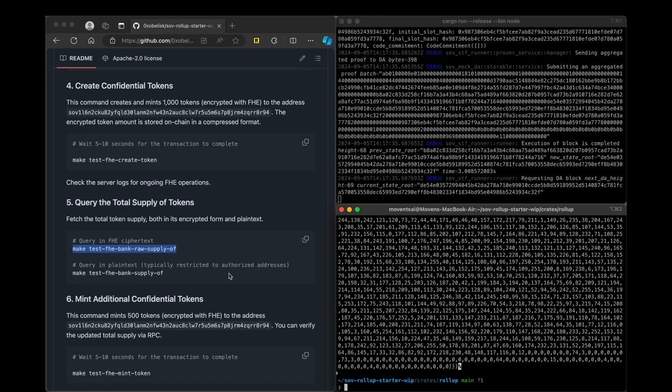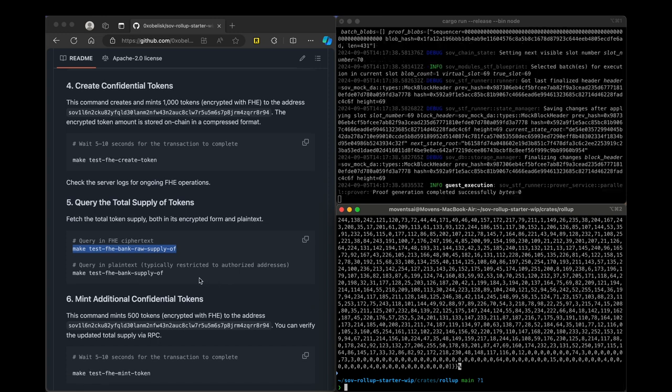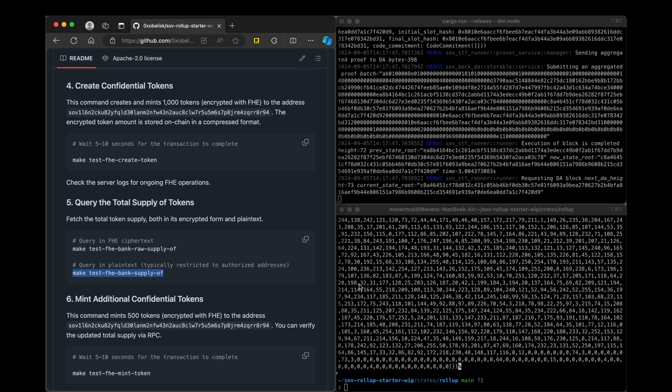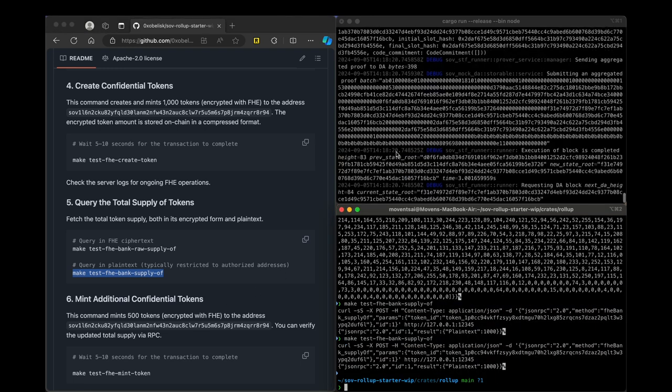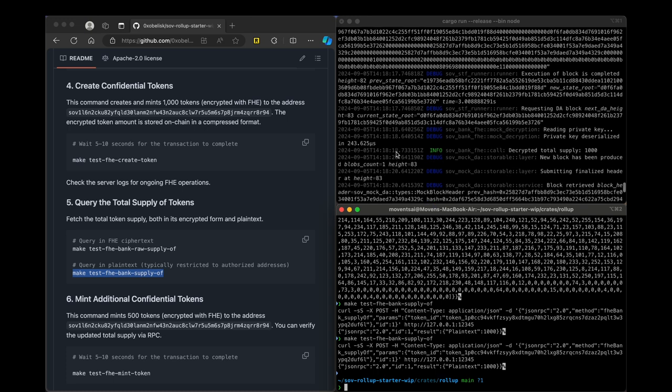However, if you have access, you can actually ask the node to decrypt the total supply from FHE ciphertext into plain text that humans can read. Perfect. So you can notice that when the node received the request to decrypt the FHE ciphertext, in this demo, it will first read the private key from the JSON file and deserialize it into a usable private key.